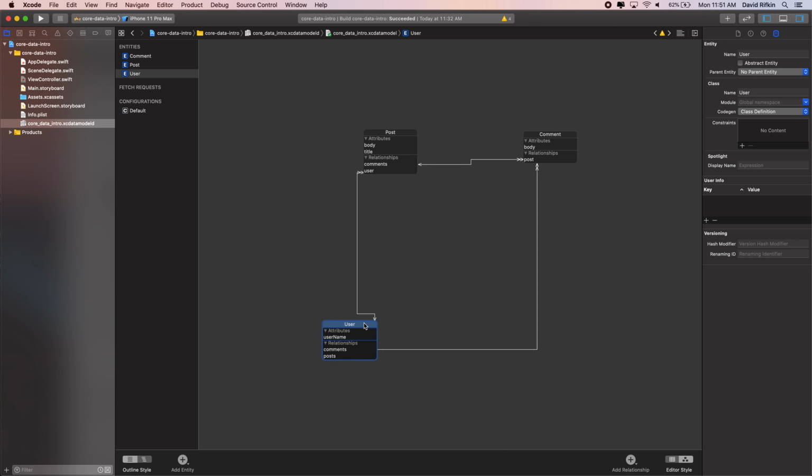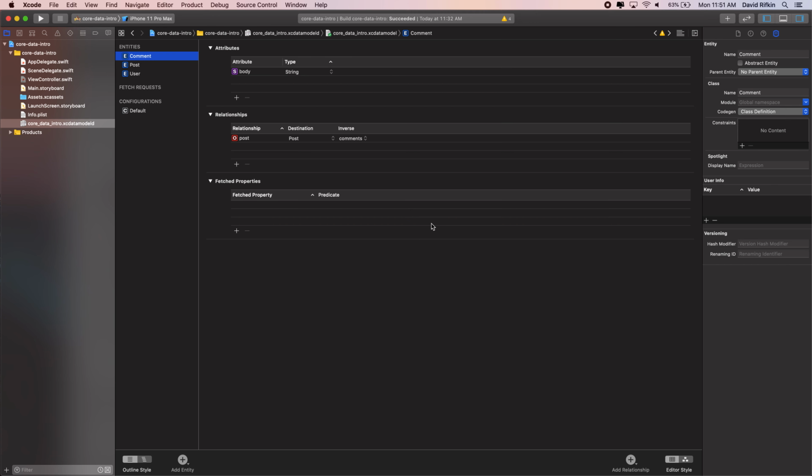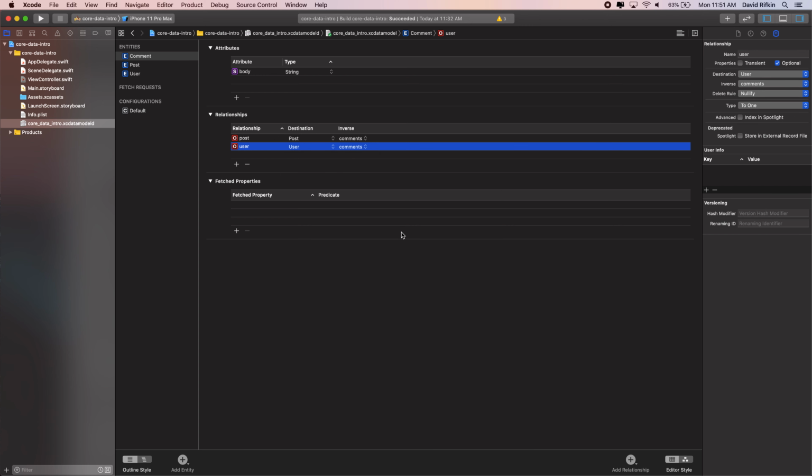Tries to lay this out as best as it can. And then a comment can belong to a user, so it can have a one-to-one relationship back to the user. Inverse being that user's comments is the inverse relationship.